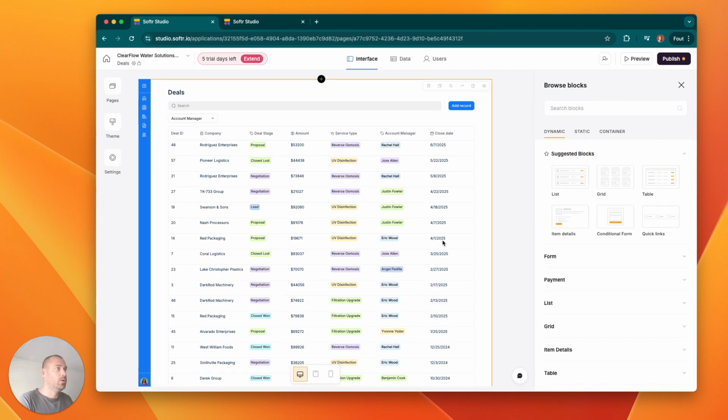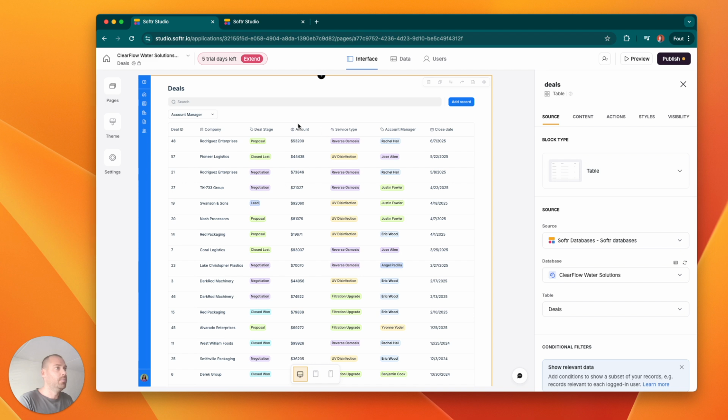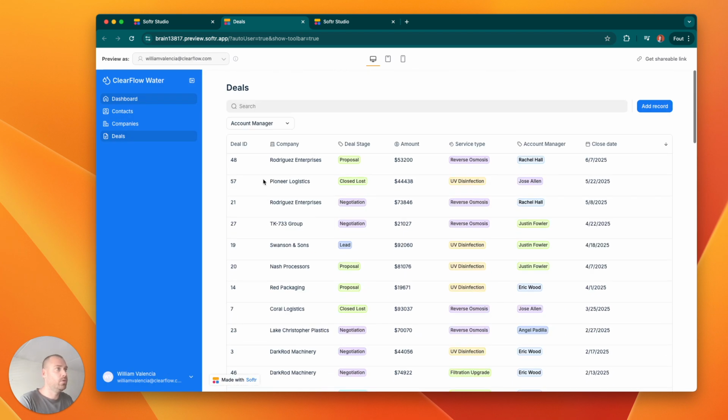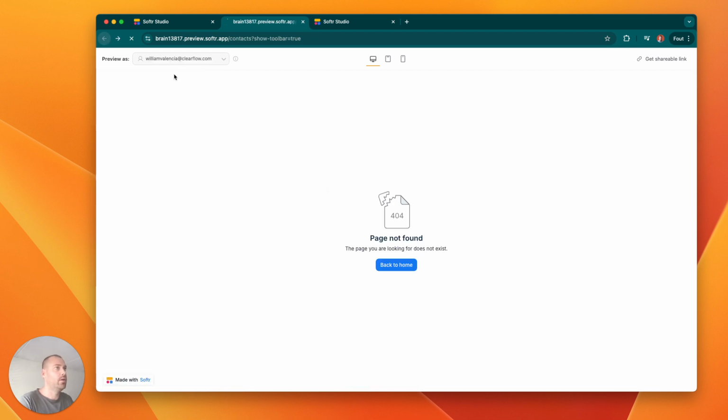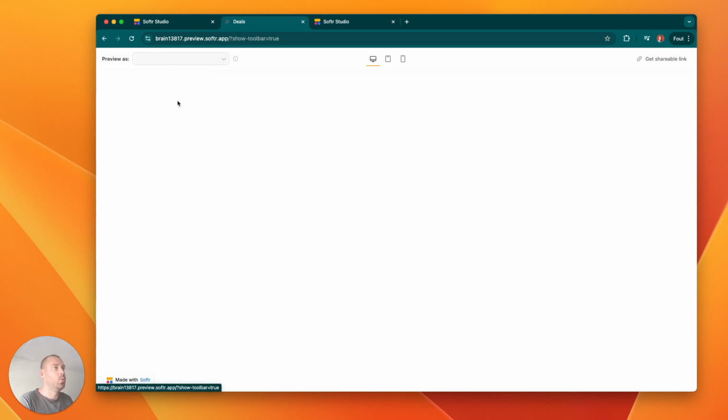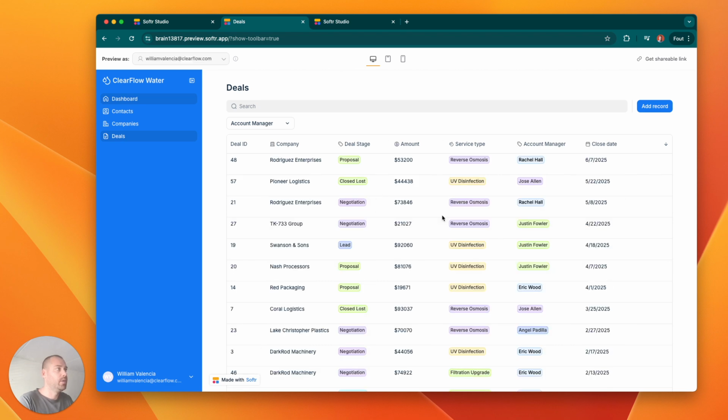What you will see, it will for now add dummy data to the app. If we preview it, we can even see how it's doing right now. So you got a dashboard, you got your contacts. Oh, it's not working, I need to edit. But you got your dashboards and your deals where you want to make sure that you can basically do everything you need. Like other tools, you need to make sure that you can add different pages. You need to add the data to make it working. This is the first step we have done.